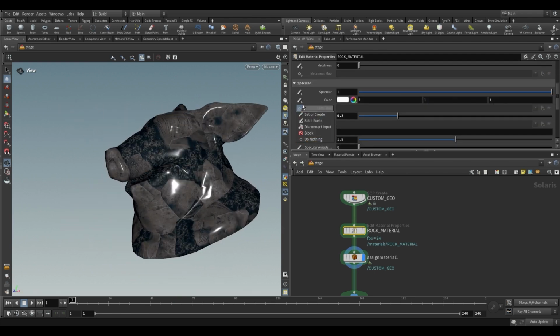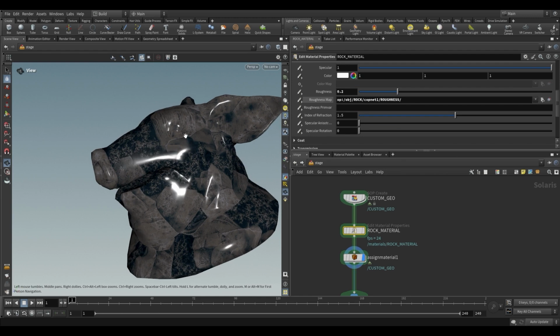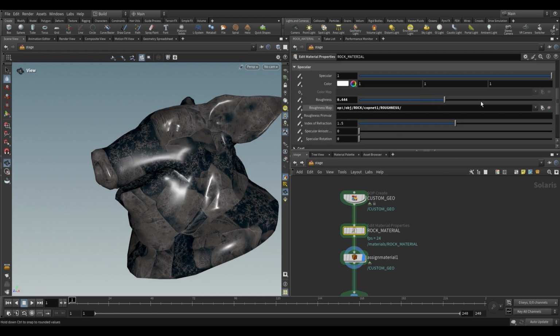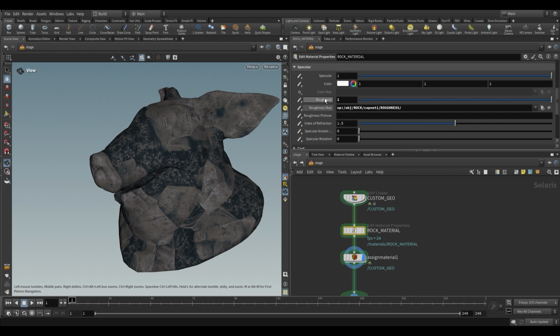So we can do it for the rest of them. Under specular, we don't want a color map, we want a roughness map. So set or create, op : paste. And we don't want base color, so we'll change that to roughness. And the other thing that we want is to just push up our roughness to a value of 1. That's simply because roughness maps work as a multiplier of this roughness, so we want to make sure that this is a value of 1 being multiplied by the values that we have.